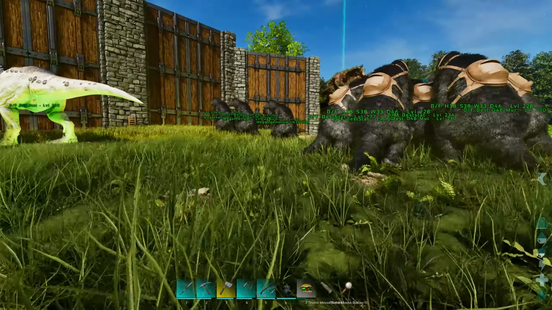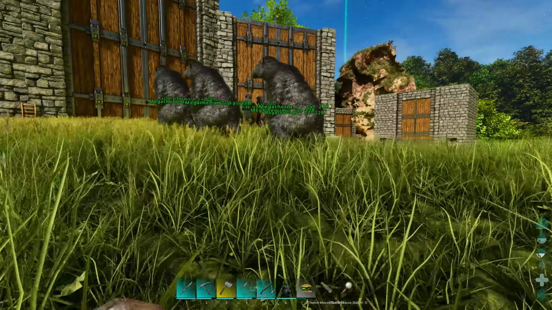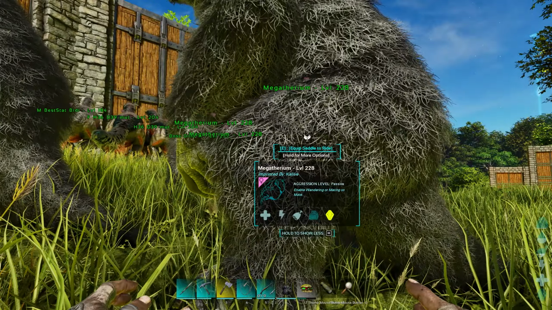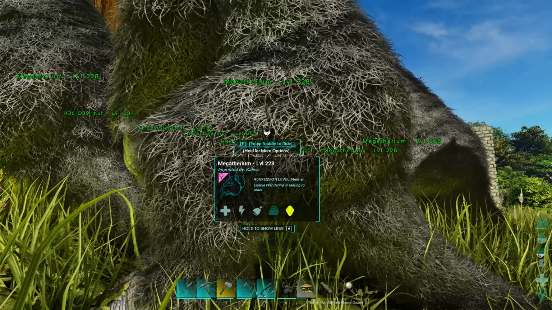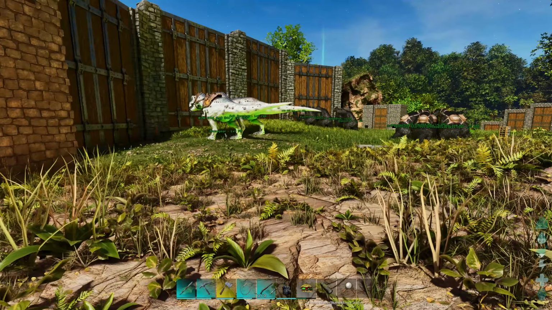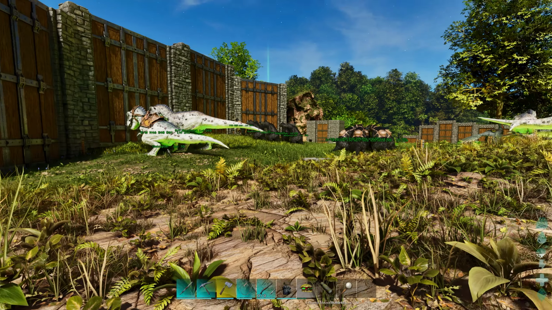These are the Megatheriums. These are all ready to go to start breeding some of the mutations that we're going to do. So I have lots of 228 females that we can use. But for now, we're going to go ahead and work on the Megapithecus.